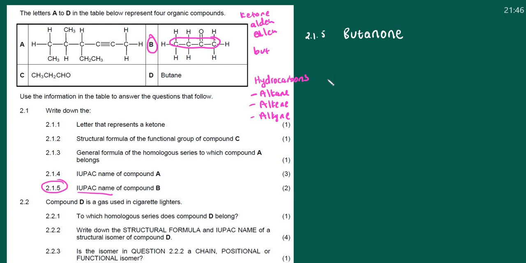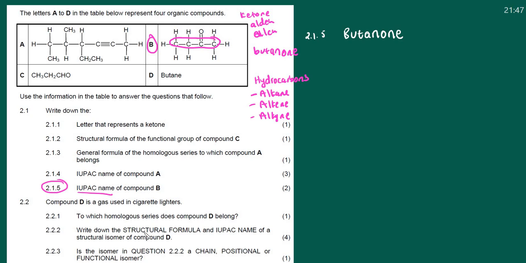So for all the others, usually when you name, once you have identified the number of carbon atoms in the chain, you put "an." So if it was prop, you say propan; butan. Then since it's a ketone, the suffix will be "one," so it will be butanone. This is because with things like alcohol, let's say you have C, H, and then OH here, and then H. This is an alcohol, right? You would start by saying, since there are 2 carbons, it's eth, then you put "an" to say ethan, and then the suffix for alcohol is "ol." So the suffix is very important. So this will be ethanol, and then you can have butanol and the like. So this one will be butanone. Pronunciation might be a problem, but as long as we get it correct, that should be fine.